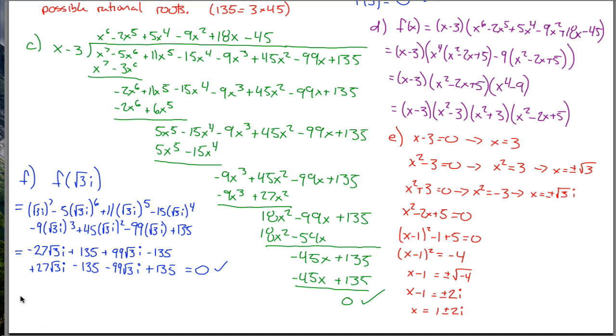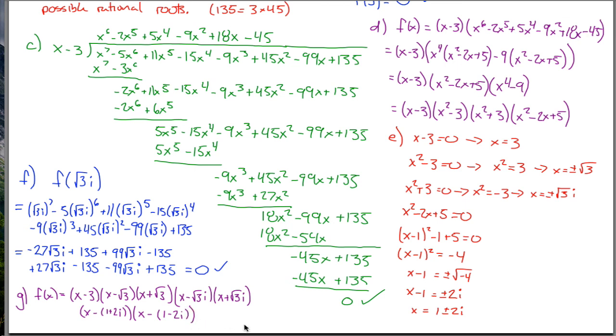Finally, almost done with this part G. I have to write this in its factored form. So G says f of x equals, and then I just want x minus each of the roots. So x minus 3, x minus root 3, x minus negative root 3. Now I got plus or minus root 3i, so x minus root 3i, x plus root 3i. Still not done because I got to multiply those by these last two roots down here. Got 1, 2, 3, 4, 5. The last two are 1 plus or minus 2i. So x minus 1 plus 2i, and then x minus 1 minus 2i. Wow. All right, that is finally the end of this problem.